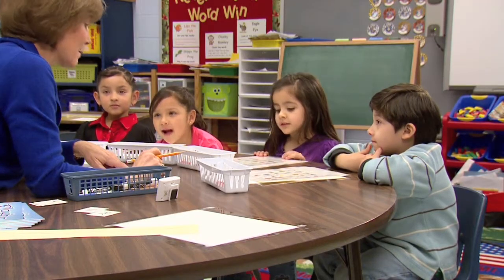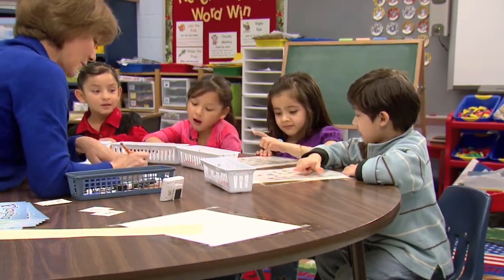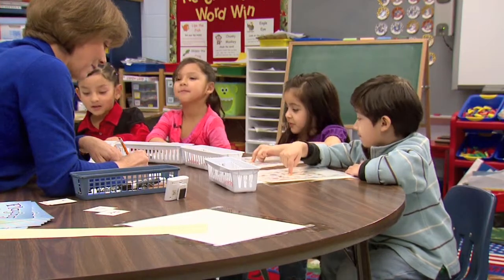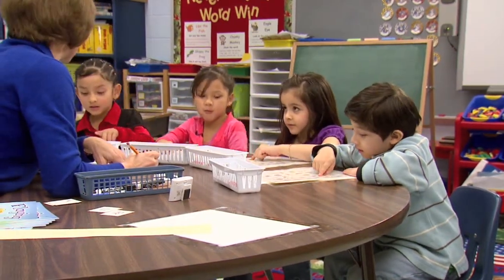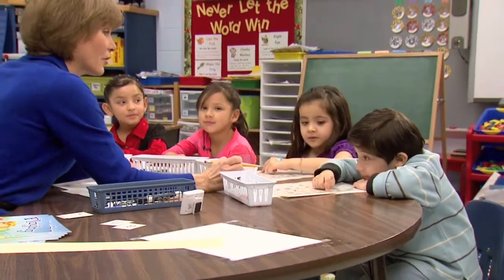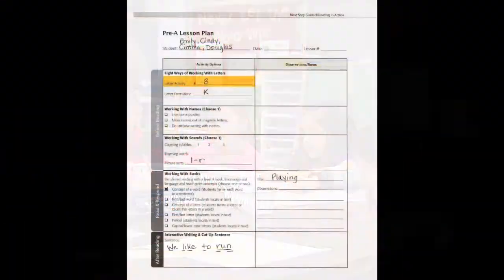Begin by having students work with their known letters and sounds. This will firm up their letter knowledge so they don't get confused when you introduce new letters and sounds. Later in the lesson, you'll be able to help students use these known letters as they read an easy book and write a shared message.